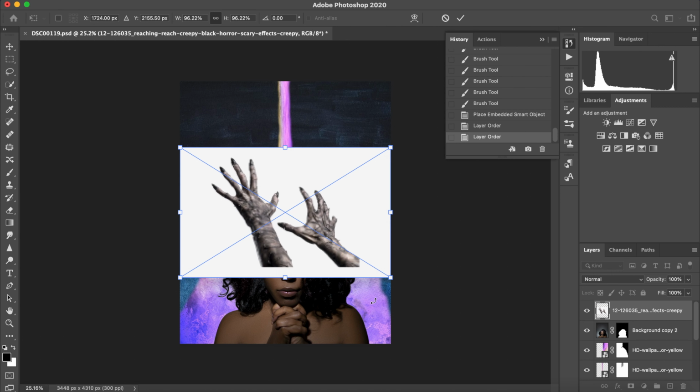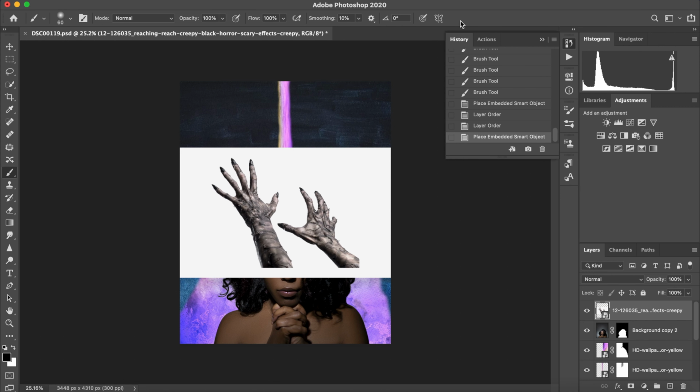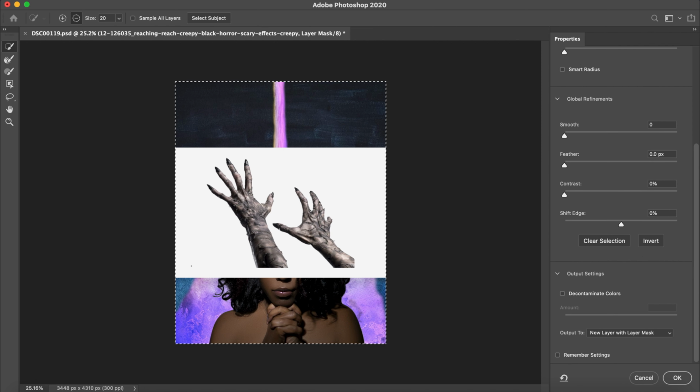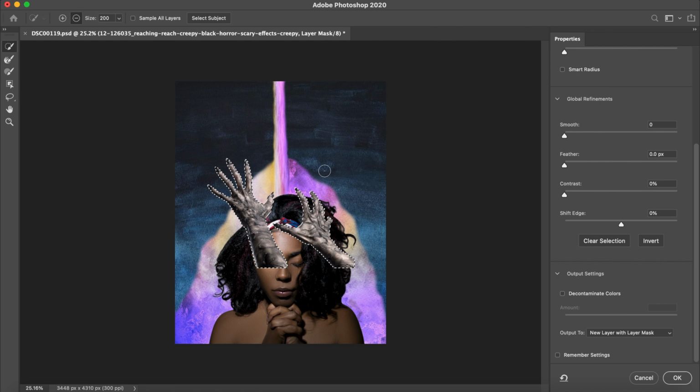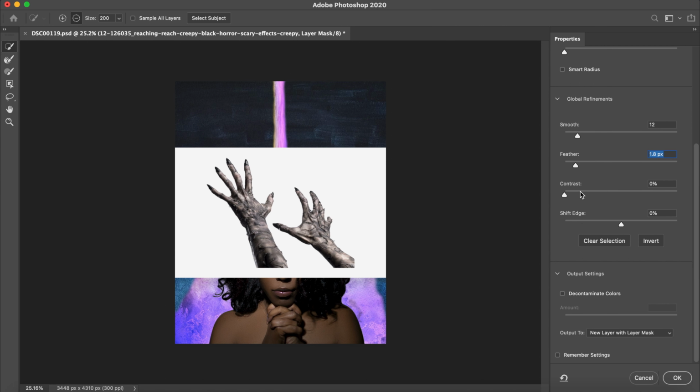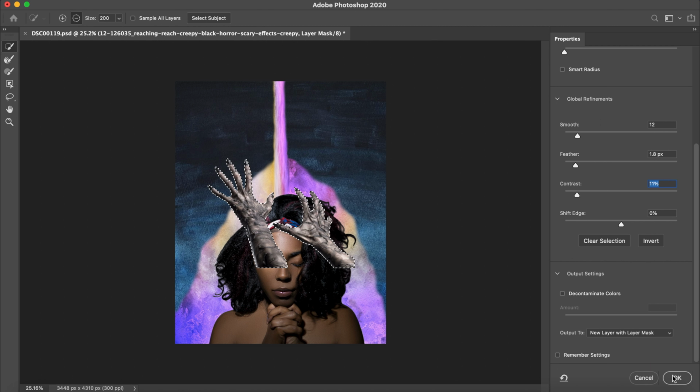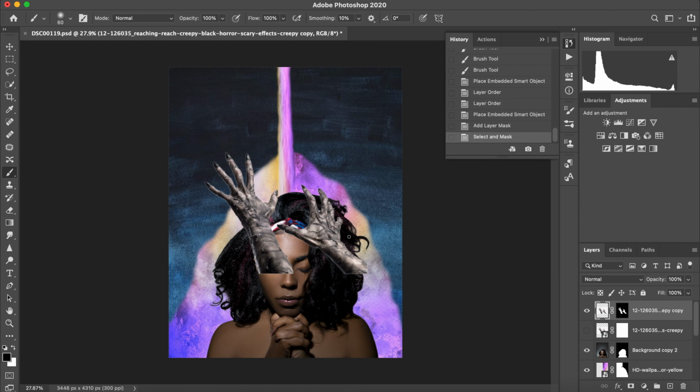So I also found these hands on Google. Since these hands, they're not a PNG image, and for those who don't know what a PNG image is, it's basically a transparent image. You see that I'm making the selection around the hands. Well, I'm taking the white from around the hands, and it just leaves the hands basically. So with a PNG image, it will just have the hands how they are. You won't see a barrier around it. So I had to basically do that in order to get the hands by itself. Of course, if you do have a PNG image, you won't have to take that extra step that I just did.